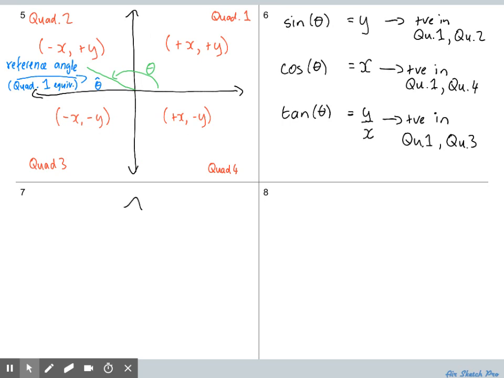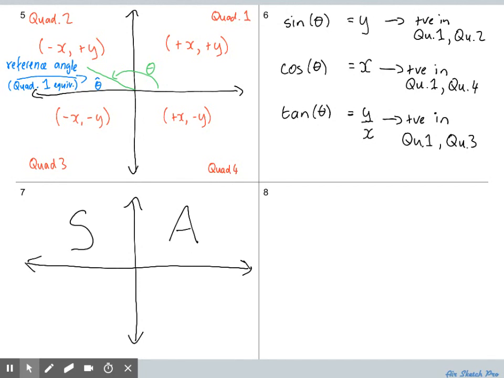Now, in terms of an aid to memory, diagrammatically, it's called a cast diagram, but I don't remember it like cast. I remember it like this. There's an A in there for all trig values, an S in there for the sine values, a T in there for the tan values, and the fourth quadrant, it'll come up in a second, are the cosine values. Now, this is how I learnt it. I learnt this as, starting from the first quadrant, all students take care. Okay, so that's your aid to memory.